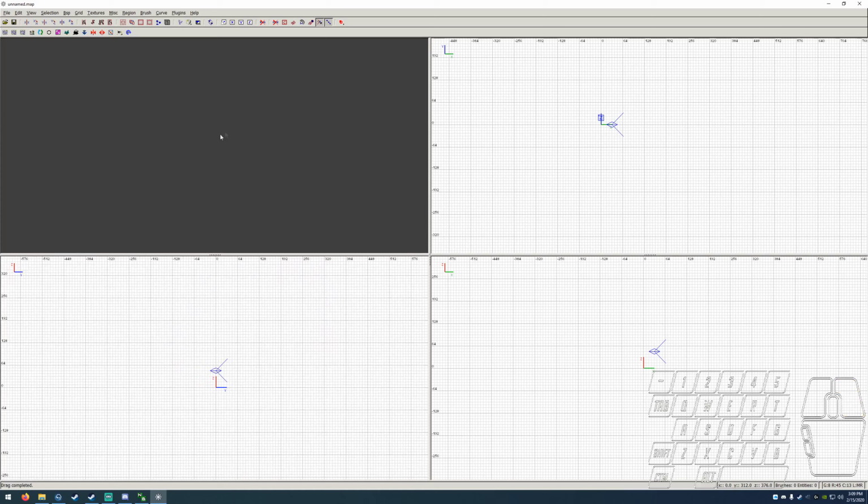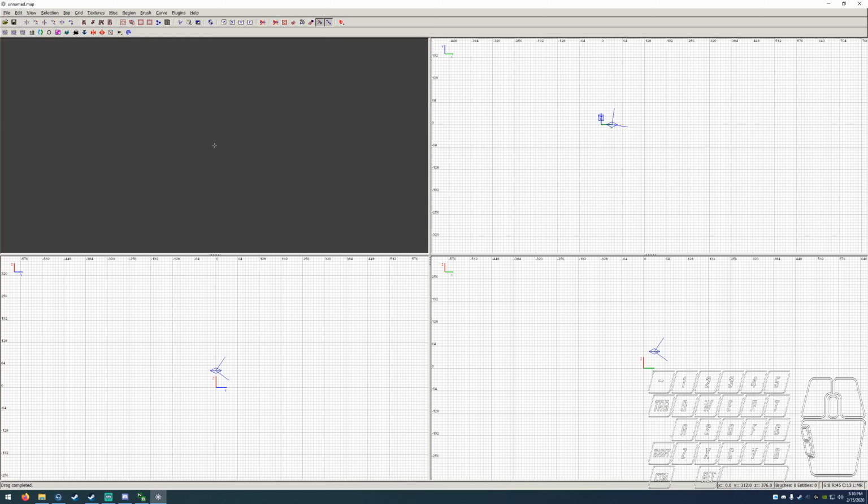This is the 3D camera. And in order for you to use the 3D camera, you have to right click once. You don't have to hold it. And then you can move your mouse around. If you take a look over at the grids, you'll see the little blue guy with 2 antennas. That's basically your camera in 3D space. And the antennas are showing where your view is facing.